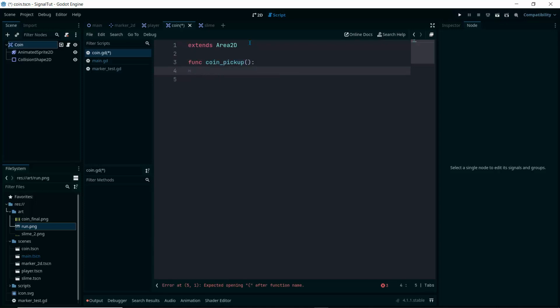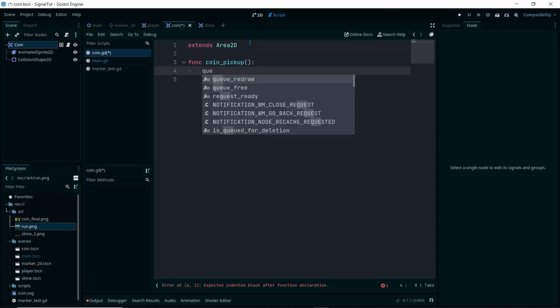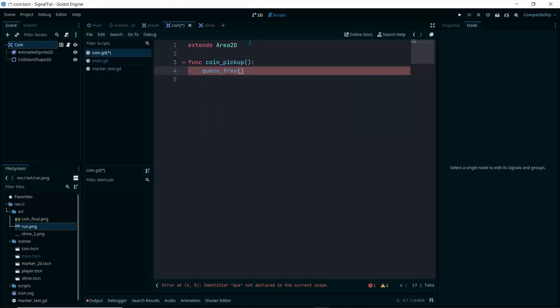And what I'm going to pass in here is to ask this what happens when the player has entered this coin's region. Basically, if the coin has detected that a player has entered this region, I want you to remove the coin from the scene, and Godot uses queue_free to remove an object safely from the scene. We could just add a comment here and say removes the object from the scene.